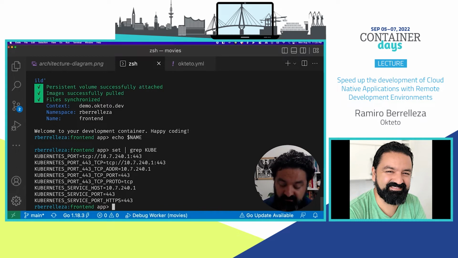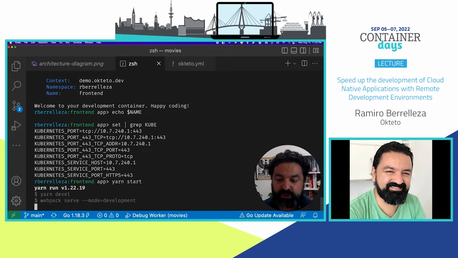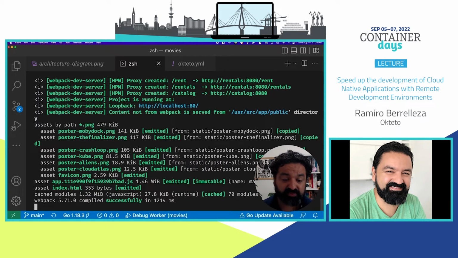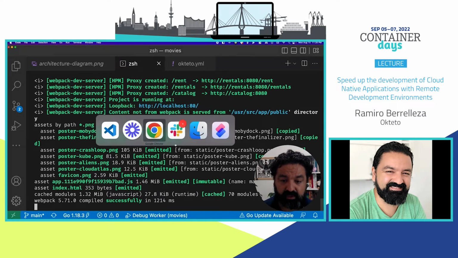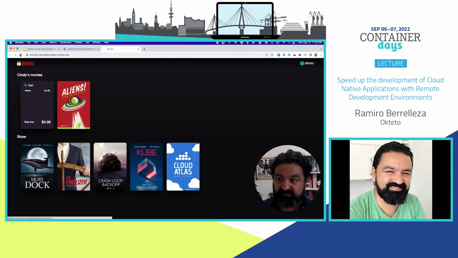So first, just to show you, I'm going to run yarn start. This is the command that I have to start Webpack in dev mode, which means that it's going to hot reload my changes and it's going to give me extra logs when I access this. So I'm going to go back. I'm going to refresh my UI. And you're going to see that it shows that it's in development. This is some code I added to detect that, hey, you are in a remote dev environment, show me a UI element just so that I know that we are on development. But as for the application, everything looks the same.